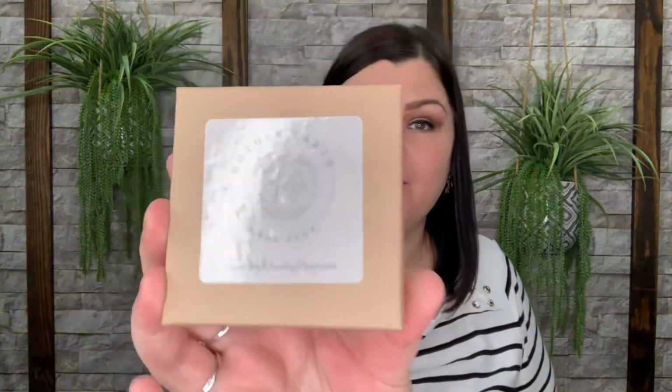So that was March. Let's go with April now, you guys. So here is April. Again, same box with their logo. Ooh, this is a garnet. Okay, so this one didn't have a little charm like this in there. So I don't know if you get this in every one or if it just happened to be in last month's box. But this month, it is a dragonfly. Let's see what it looks like.